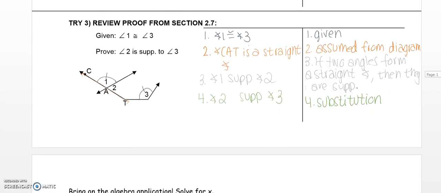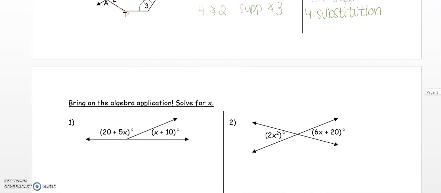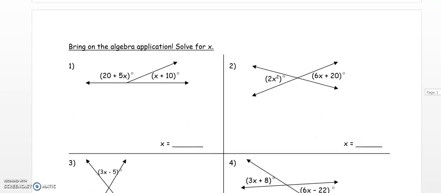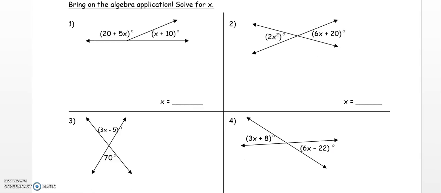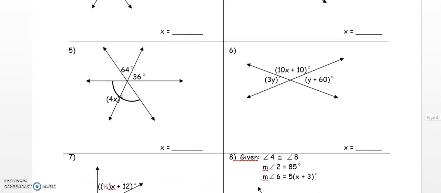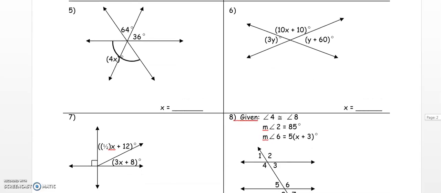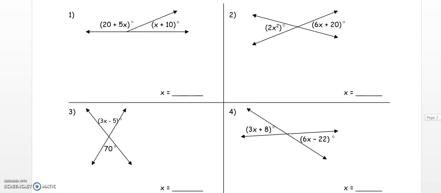Okay. The rest of these notes are more algebra, an algebra application. So you're deciding, hey, do I need to set these maybe equal to 180 degrees? Are they vertical, right? If they're vertical, do we have an x squared? Do we just have an x? Are we needing to solve for an angle measure? So with this algebra application, this will be really helpful for you to give it a shot, just to apply your vertical angle skills.